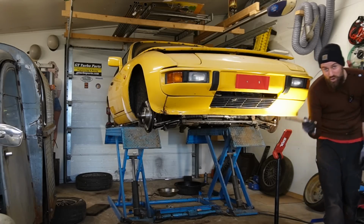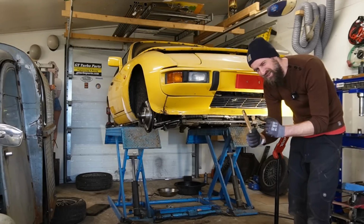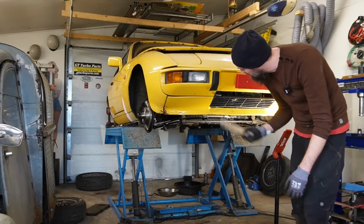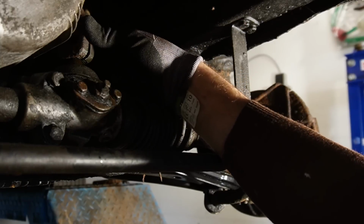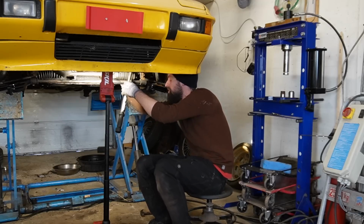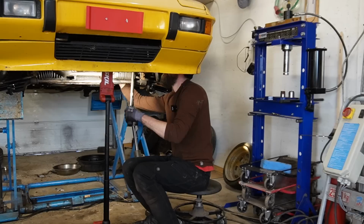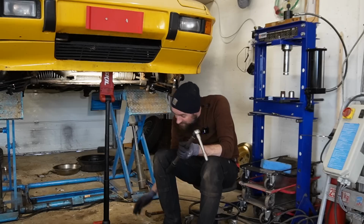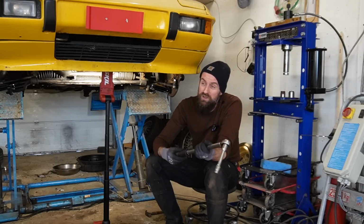So now it should be in the ballpark. If I put the steering wheel in the middle, it might be a little bit off, and I will just have to check. I will just have to adjust that a bit later, but it should be pretty close. And then just the pinch bolt. There we go. The car's pretty much back together now, and I will wrap this video up.